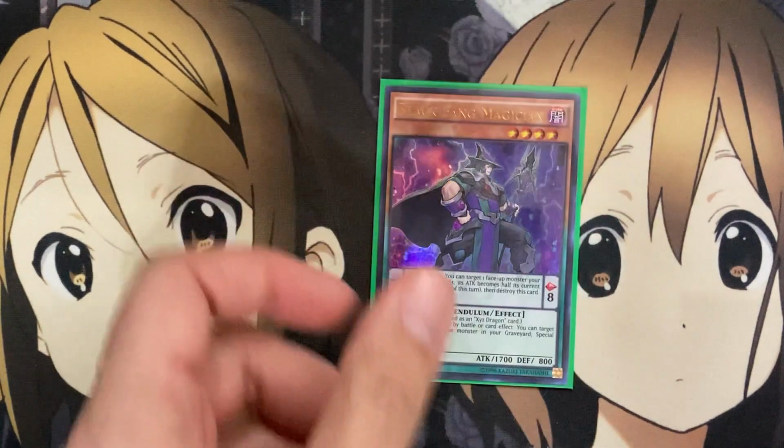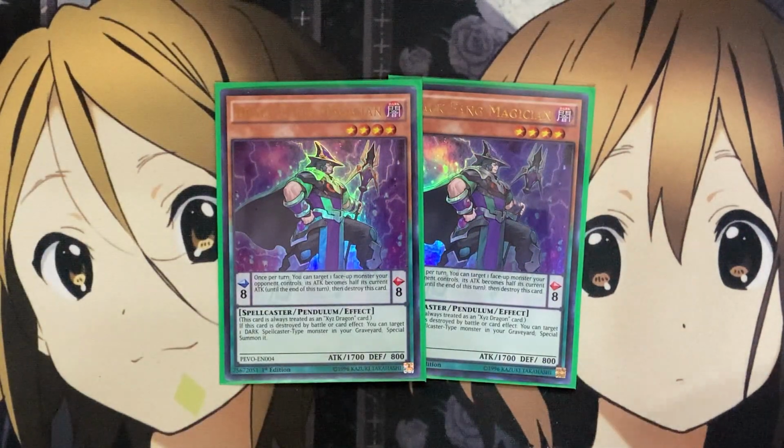I also run the 2 Black Fang Magician, having kind of a Dark Rebellion monster effect for this card. Very, very useful, but also just another level 4 option if we need to Xyz into it.